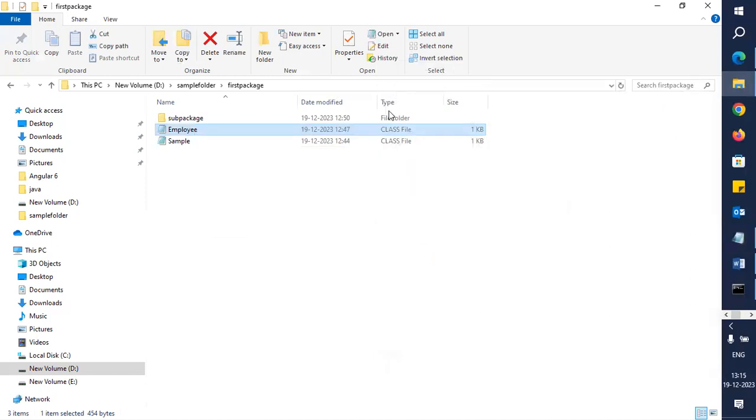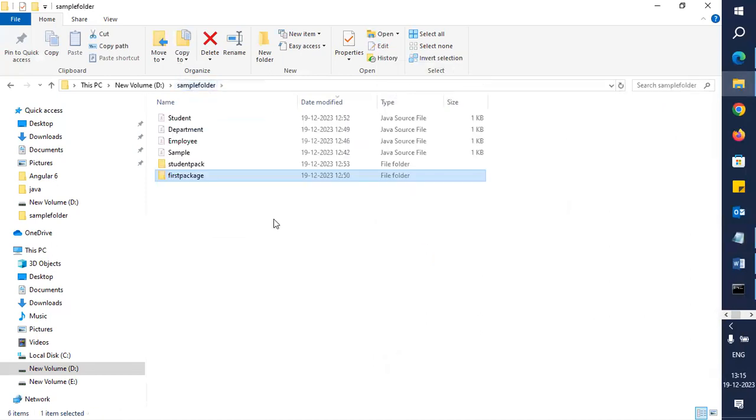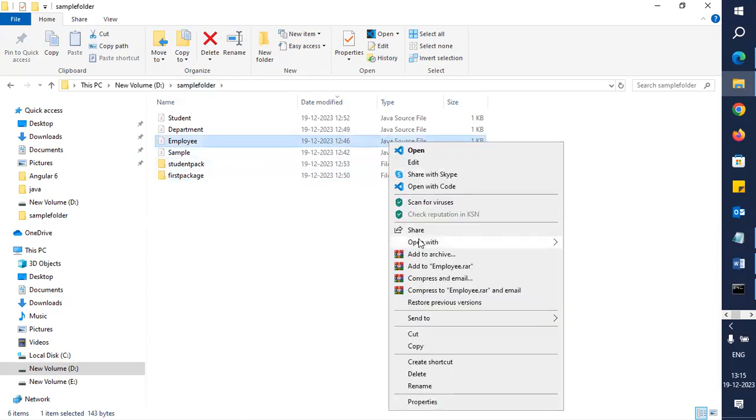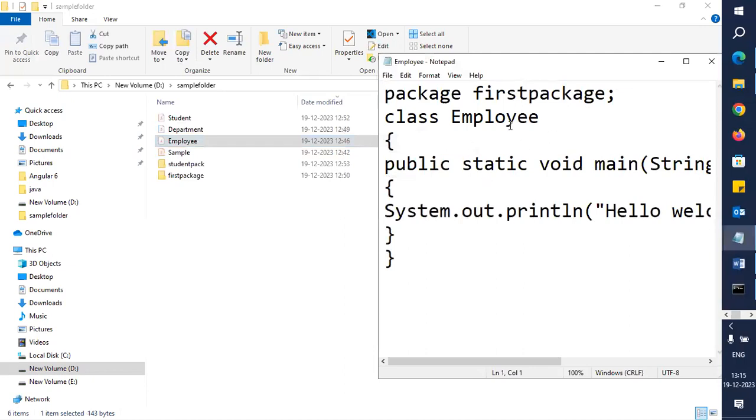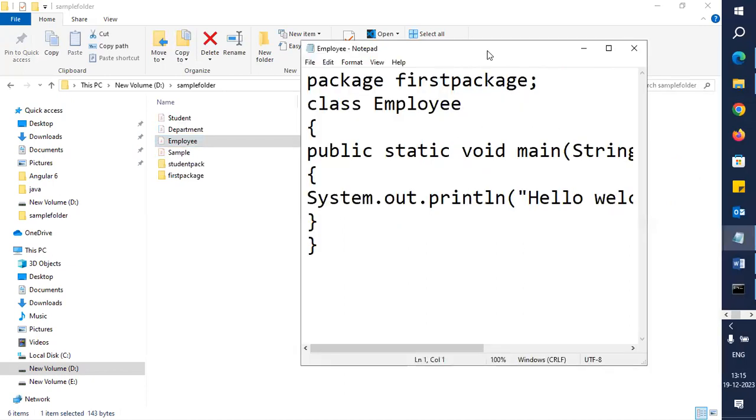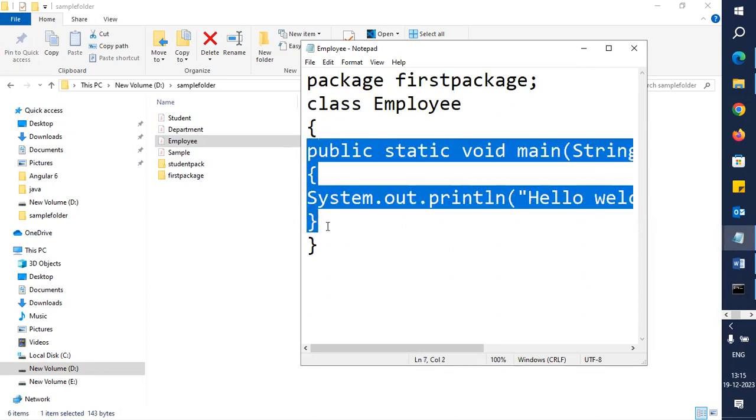This is the dot class file, and the source file is here. Open with Notepad. This is employee. From here, we will remove this main, and we will add one method. That method I will call in this sample class.